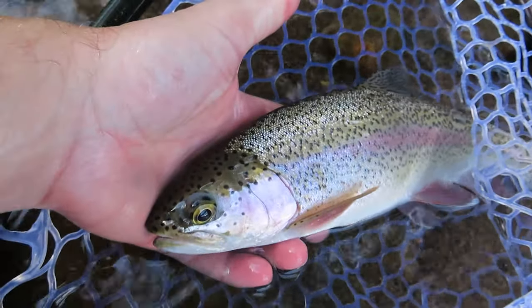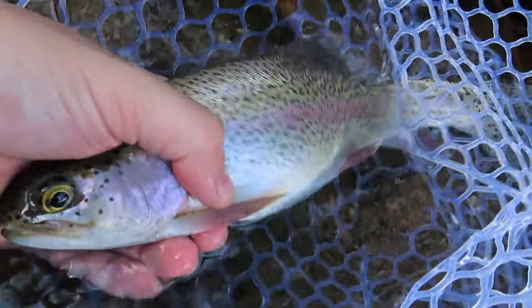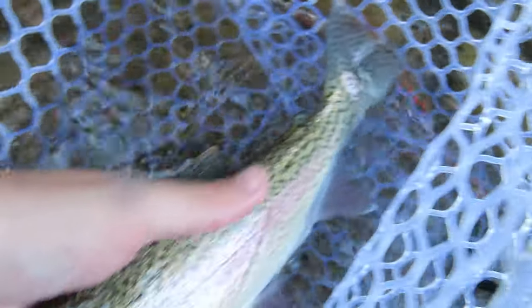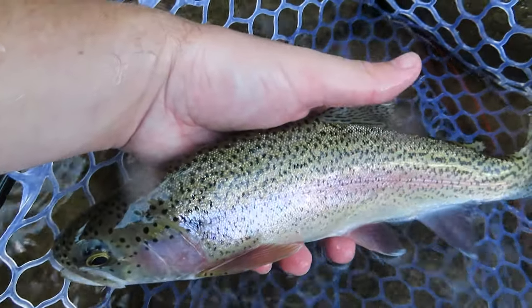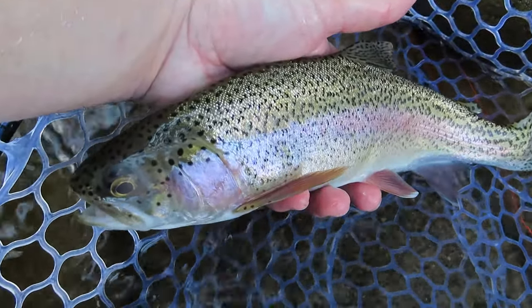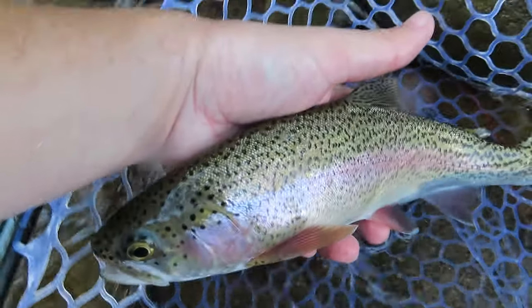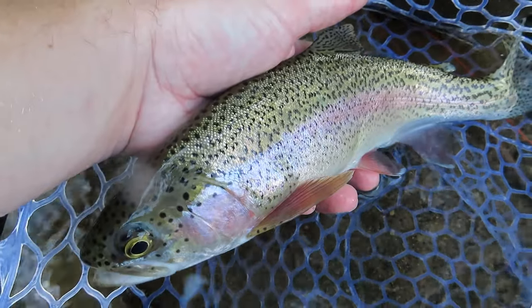We finally hooked up with a nice fish here. This is probably a wild rainbow — there are wild rainbows in here. His fins are pretty perfect and he's got no markings or anything that would indicate he'd be stocked. If he is a holdover, it's been a very long time. Possibly a fingerling too, because I think they do stock fingerlings in here. Beautiful fish. I'm going to get an underwater release of him and then we'll continue up through.